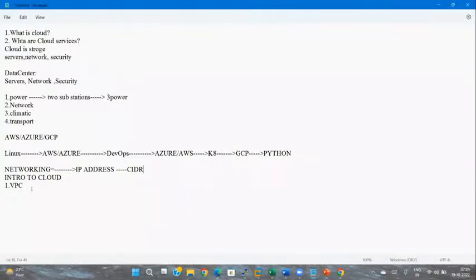And after VPC, we will be going with EC2, Elastic Compute Cloud. So in EC2, we will be learning about the different types of instances that we have, how to configure the instances, and the different images that we have. It might be a Red Hat image, or an Ubuntu image, or an Amazon Linux image, or a Windows image. These are all the things that we are going to learn in EC2 instances, and we are also going to learn about launch templates, and then load balancers and auto scaling groups. With that we will be learning about Global Accelerator, Route 53, and CloudFront. These are some of the services that are provided by AWS itself.